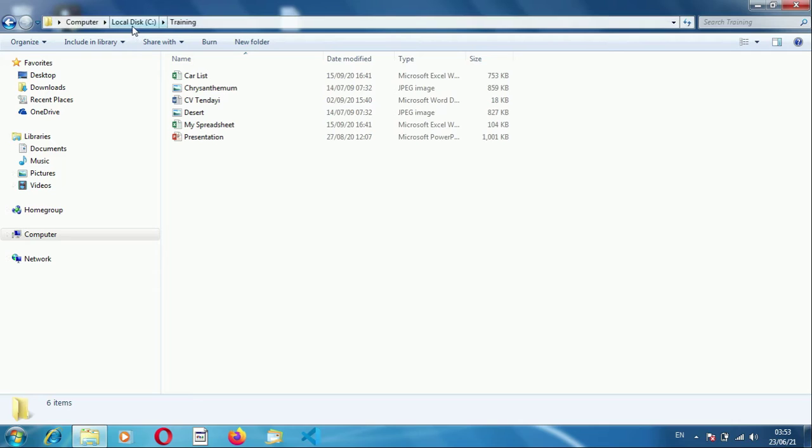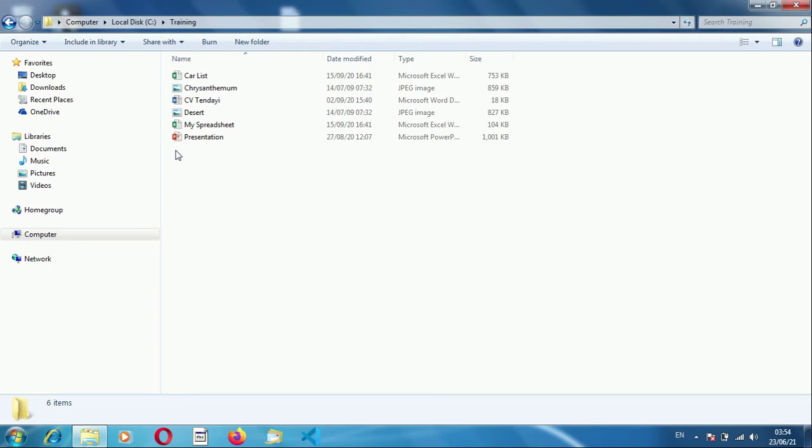Up here you can now see that from computer we go into the C drive, then into the training folder. There are different types of files in this folder, but you can see that the icons are rather small.